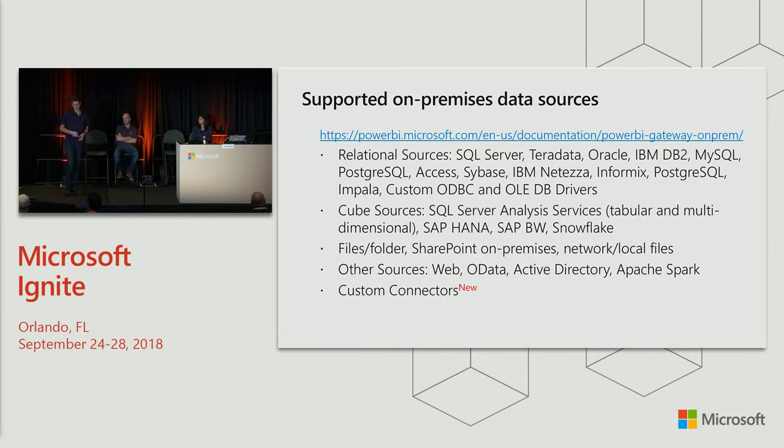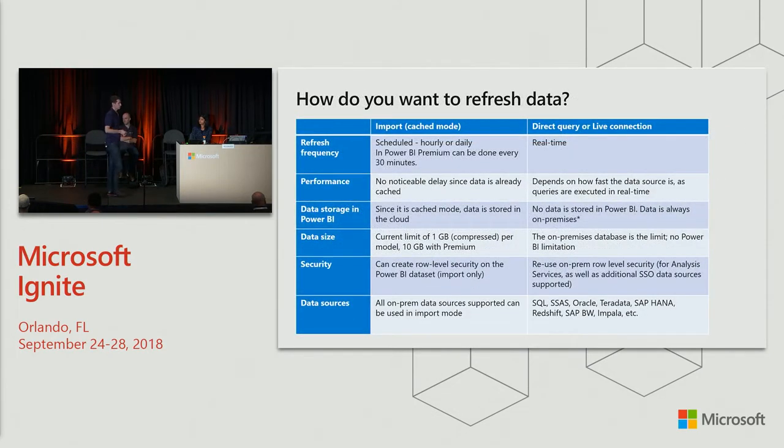And so when you refresh your data, there are really two main modes. One is the import mode, the other one is the direct query or live connection mode. And so I listed here the differences between the two based on certain criteria. I will not go through the full list. I think some of the key things are to think about and decide what is the best for your particular situation.